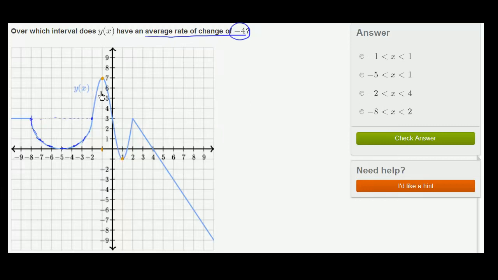So what is the slope of the line that connects the endpoints of those two points? So what is the slope of this line? Because the slope of this line, the line that connects the endpoints of my interval, is going to be the average rate of change over this interval. And you see very clearly that the slope here, the rate of change of y with respect to x, is -4. Every time we move 1 ahead in the x direction, we move down 4 in the y direction. So the average rate of change over this interval is -4. So we don't even have to look at anything else. That one will work.